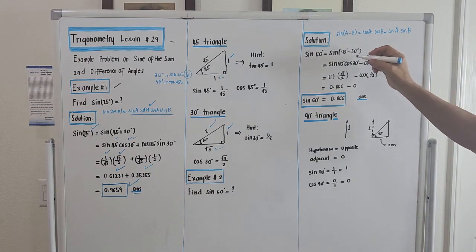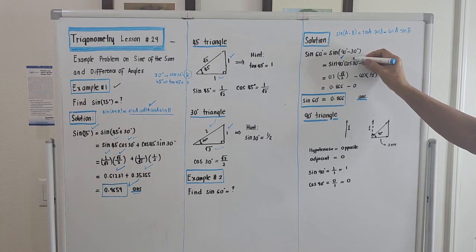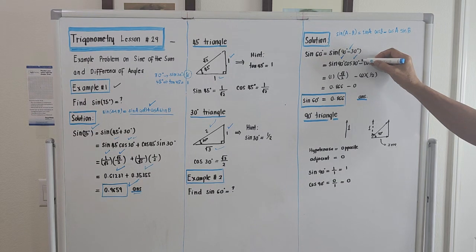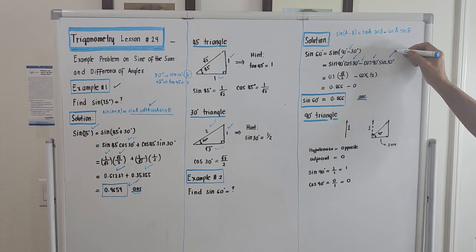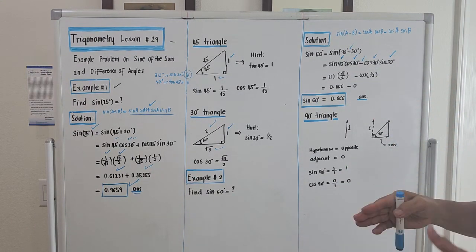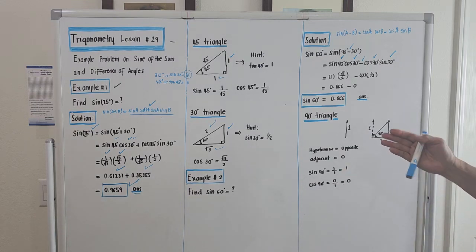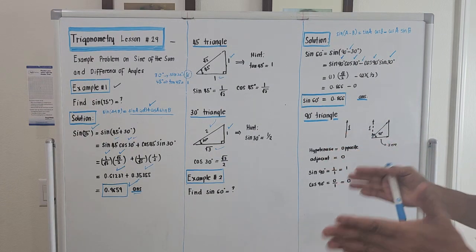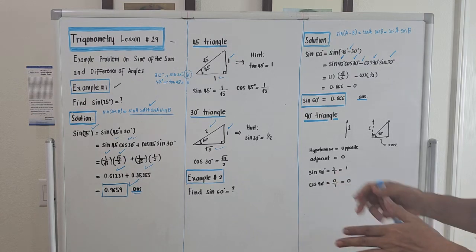It should be the sine of the first angle, which is 90, cosine of the second angle, since this is minus, this should be minus, cosine of the first angle, and the sine of the second angle. And again, if you are on the SAT or CAT exam, no calculators allowed, since the resulting angles inside are actually special angles, you could derive the values without resorting to tables or calculators.